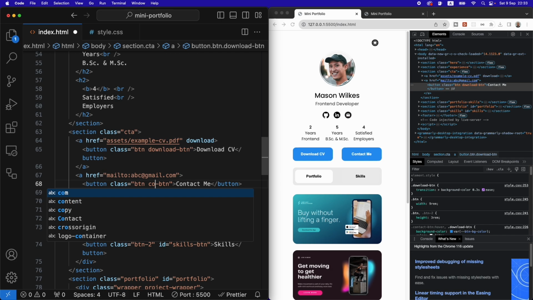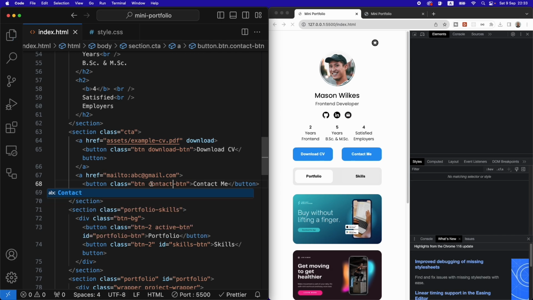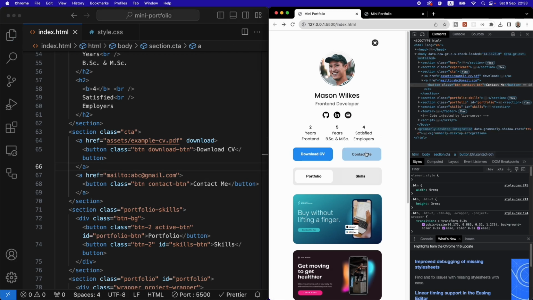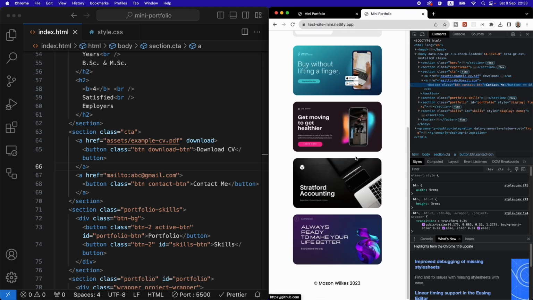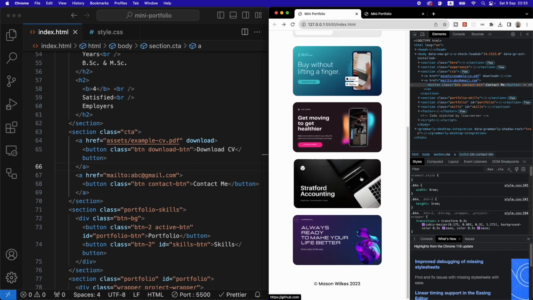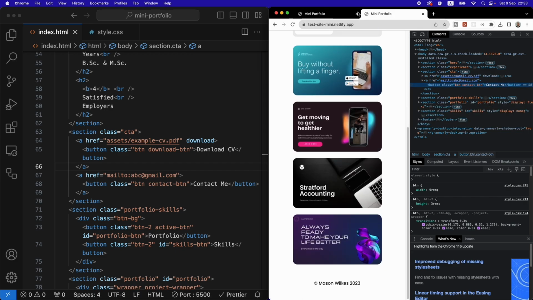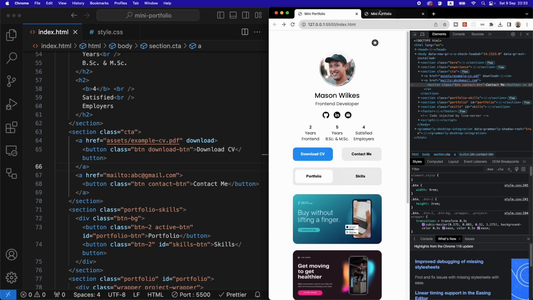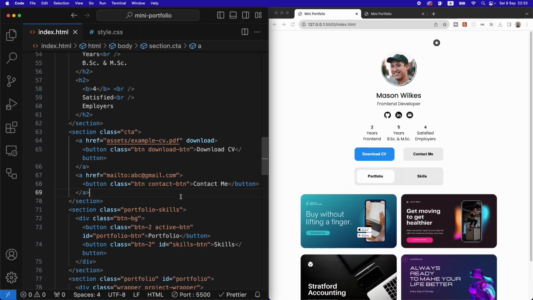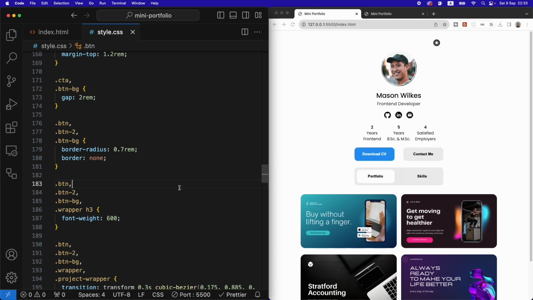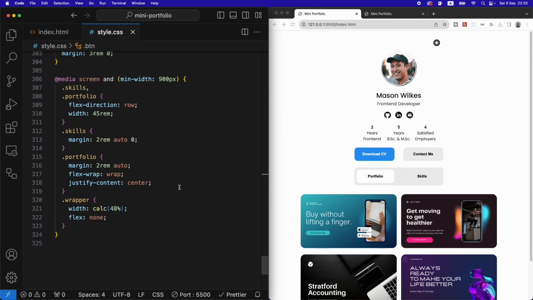This one is supposed to be called contact button. There we go. That looks like the finished version. And here's 2 years and the other one is 3 years, but you know, whatever. And that looks to be similar, identical even. Great, I think we are done with our styling, our style sheet.